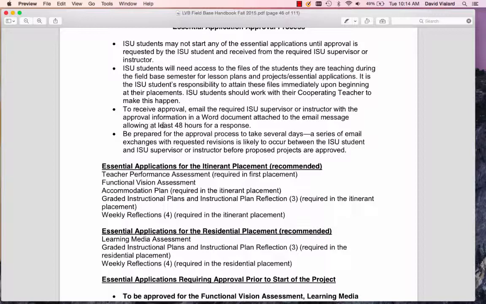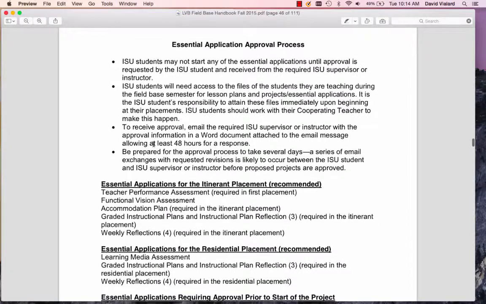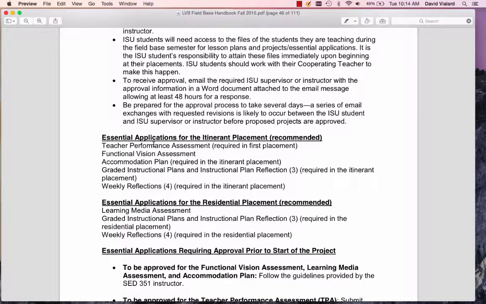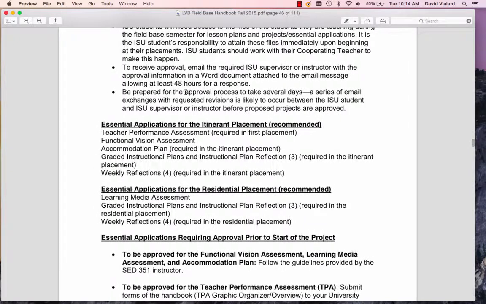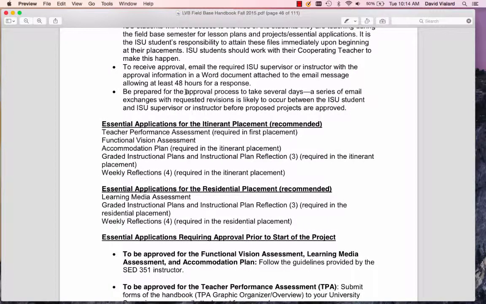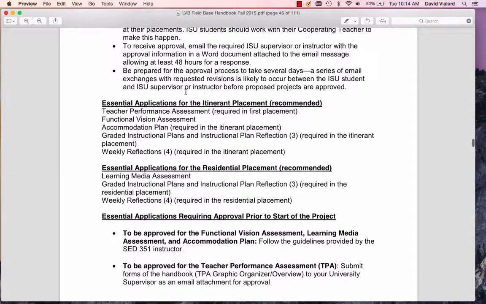Okay, and so when we're looking at for the EdTPA, we need to make sure that we all approve of the student and the type of lessons that they're going to be doing. So just understand that some exchanges of emails may have to go back and forth. So it may take a couple of days to actually get through that process. But I don't anticipate it taking too long. The students are really good about contacting me, texting me or emailing me or calling me, and we usually can get that taken care of pretty quickly.